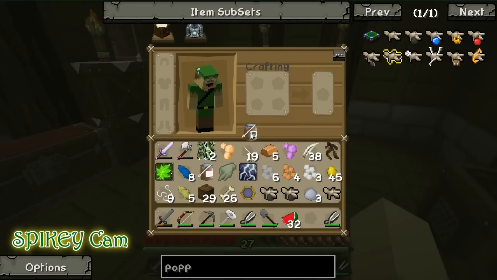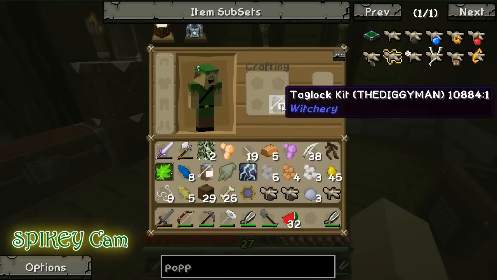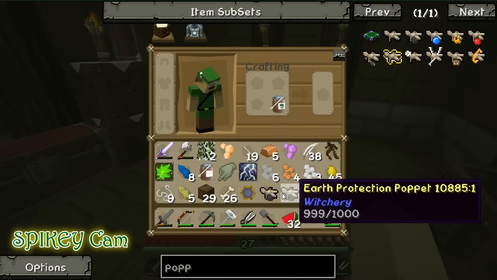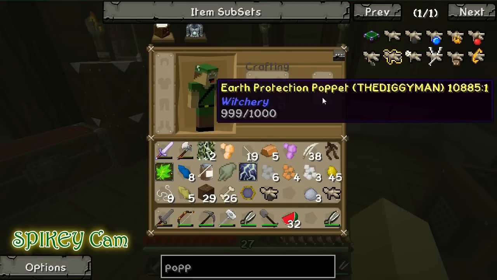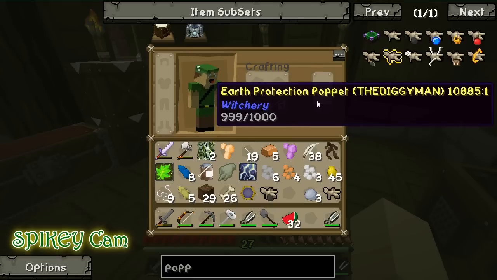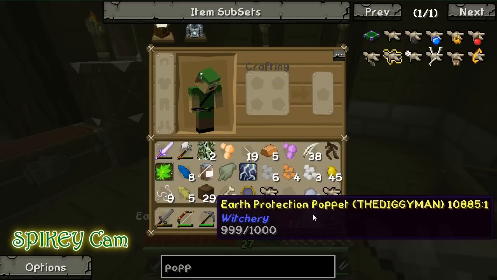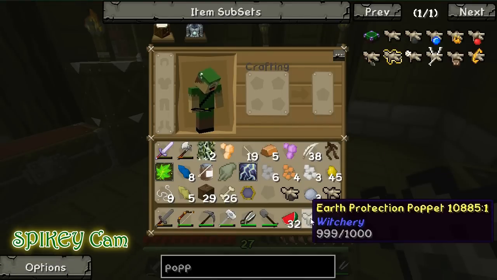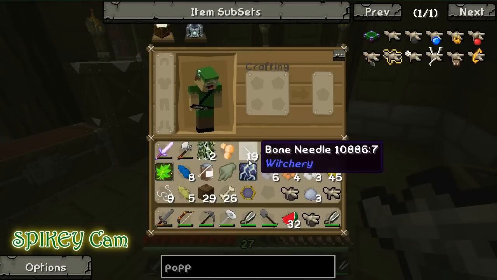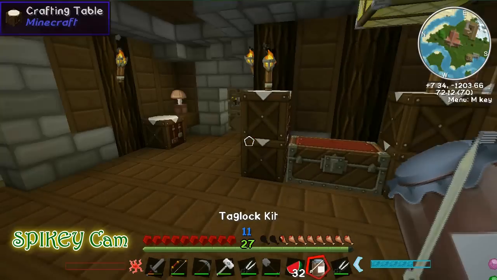So now what do you want to do? What are you looking at me for? Now I grab this tag lock kit that says Diggy Man, and I get this earth protection poppet, right? It says earth protection poppet, and then in parentheses it says Diggy Man, which means it's bound to the Diggy Man. Gimme. No. Why? Because I'm going to hold yours, and you're going to hold mine. It doesn't work like that.